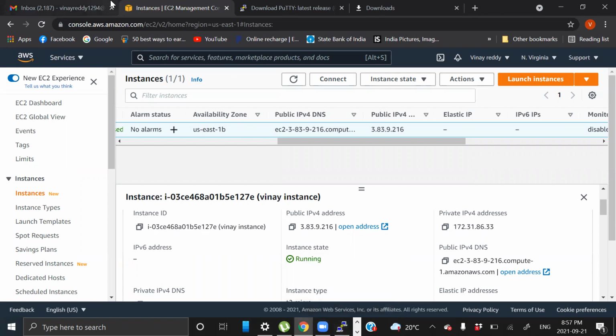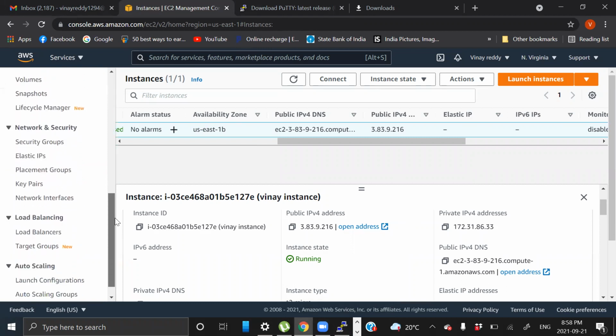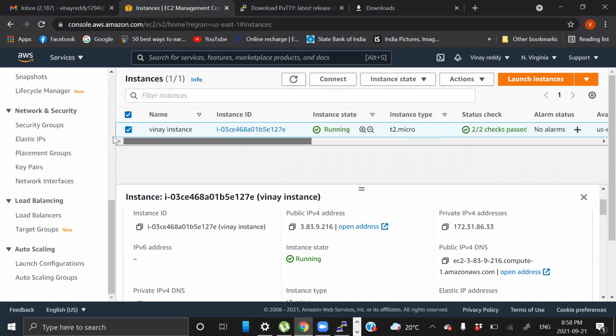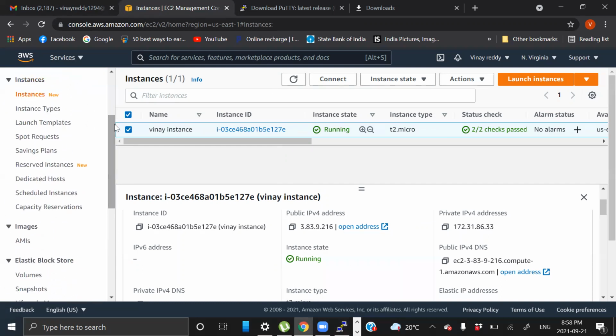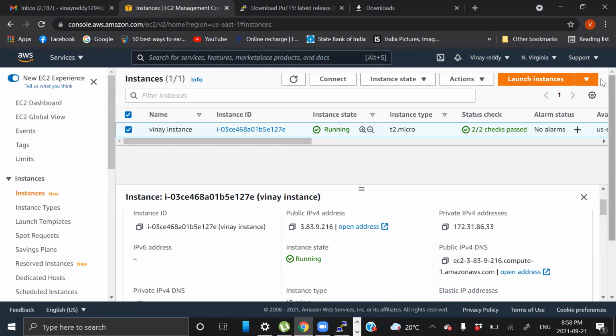Now, if you want to terminate this instance, what will happen? You cannot terminate. Scroll to your left. Click on instance state at the top, on the right hand side. Connect, instance state and actions, before the amber button. Select the drop down. Click on terminate.